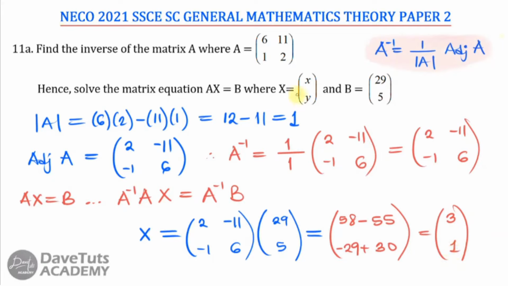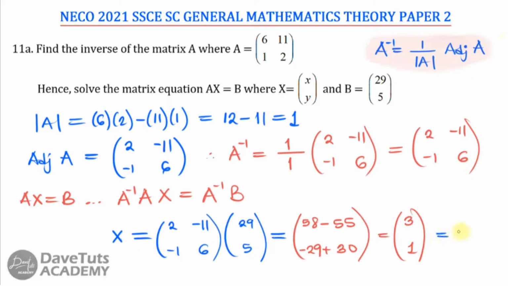And since X itself is actually (x, y), let me just move this. So you can say this is nothing but (x, y), such that the value of X is 3 and the value of Y is 1. But since we are asked to solve the matrix equation for X, we can just leave it as this. And it's our understanding of the product of matrices that we can pre-multiply with the inverse of A to solve this, and you'll be good and fine, and your work is done and dusted. All right.